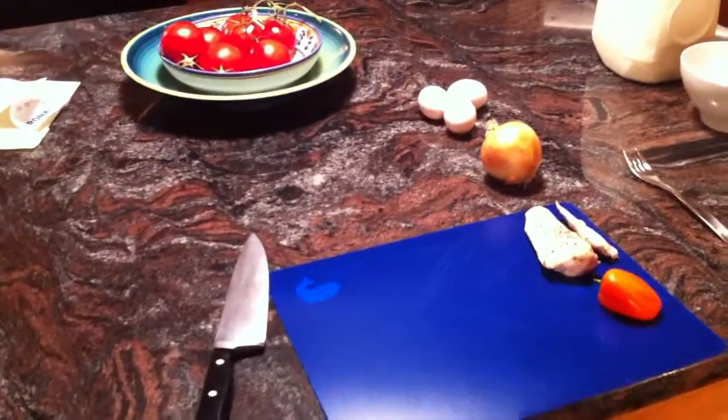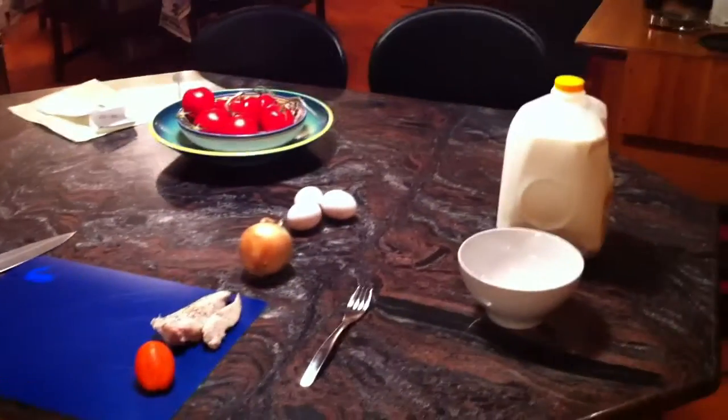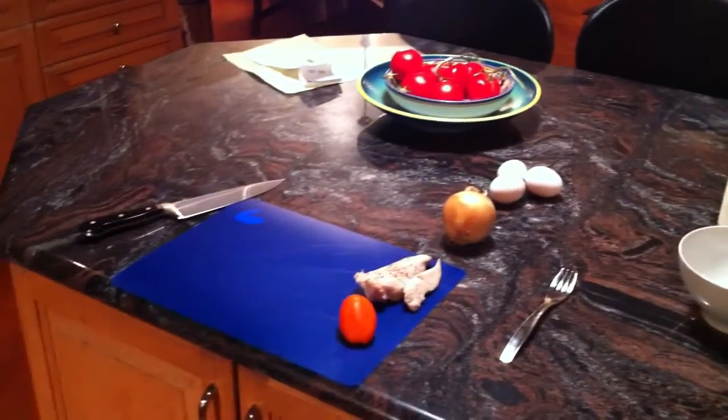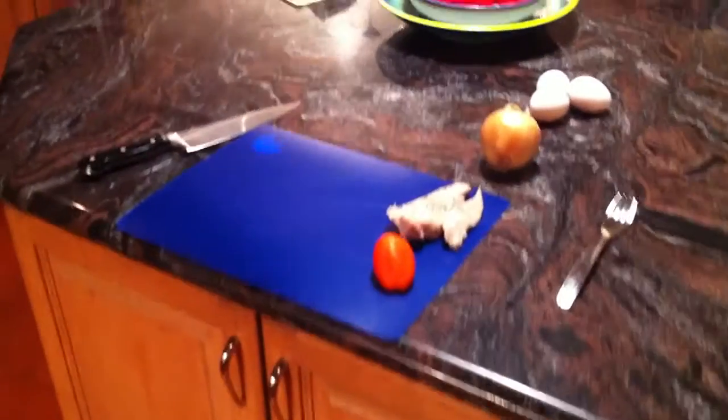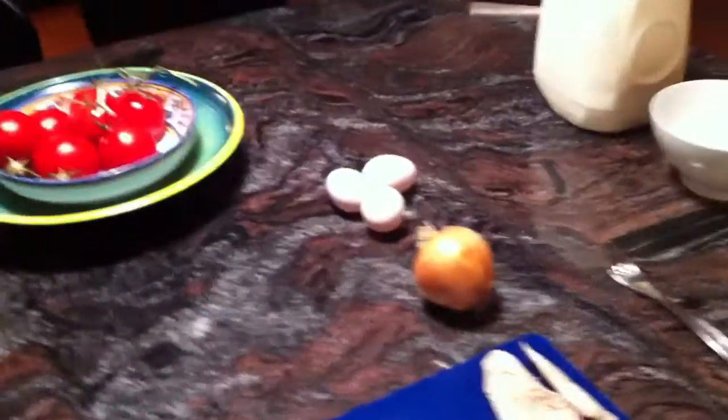All right, this movie's to show my friend Mark how I have attempted to make an omelet. So this is all my ingredients, all laid out, ready to go. 3 eggs, half an onion, some chicken, an orange pepper, some milk, and over here we have oil and the pan and whatnot. So let's see about prepping some of this.